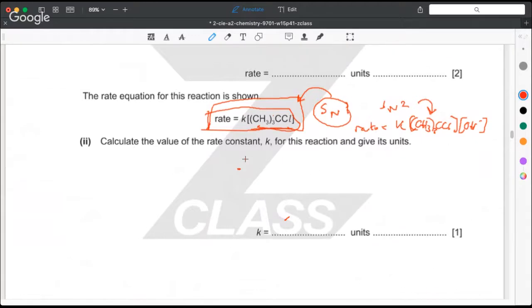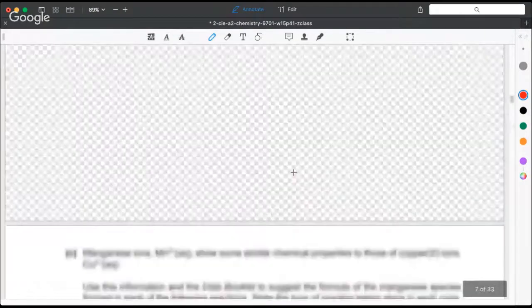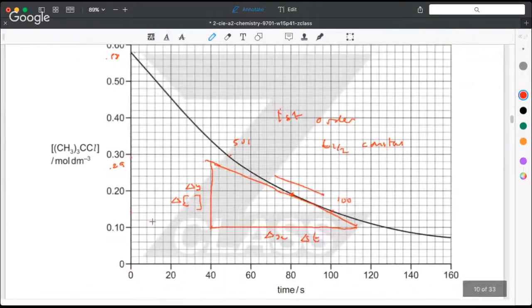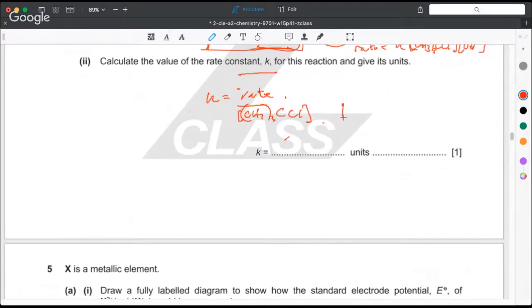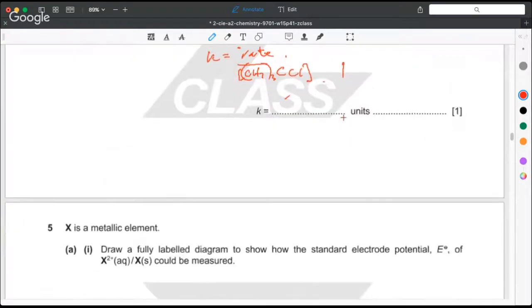And to work out the rate constant, all you're doing is substituting values into this equation here. You just have to rearrange it to make K, the rate constant, the subject of the equation. So you've got to do the rate divided by the concentration. Now the rate you just calculated up here, didn't you, when you drew your tangent? So we know our rate and we know our concentration. We can read it off there. And we just calculate the rate constant by dividing the rate that we calculated by the concentration that we can read off the graph. The examiner said that lots of students found that quite easy because it's just maths. You're just rearranging an equation, making the rate constant the subject, and plugging in numbers.